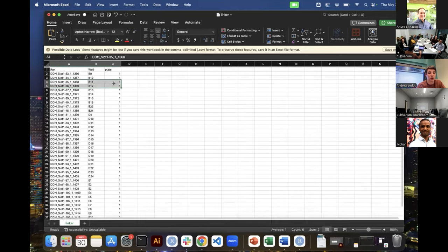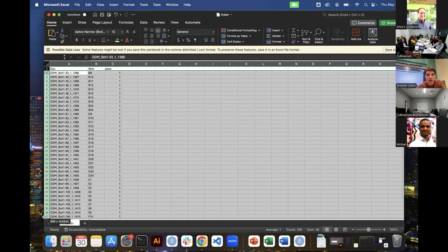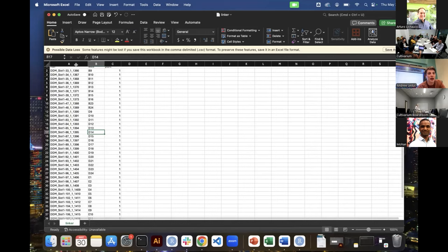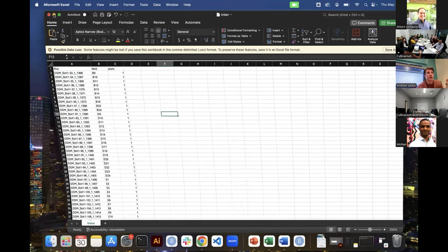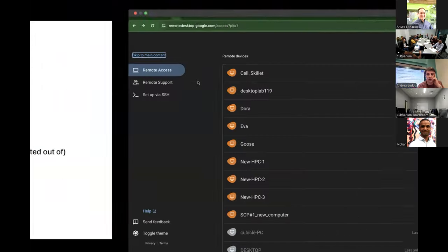The other important thing, and an aspect I didn't mention, is that you do want to order this in order of when you ran the raw files. With the Orbitrap instruments, it's really easy because they append this number at the end, so it's pretty easy to sort these and make sure they're in the correct order. Now this is the 1367th run, 1368. So you can double check that. And I'll explain why this is important in a little bit. But it's a super simple thing to make. It only takes you a couple of minutes.